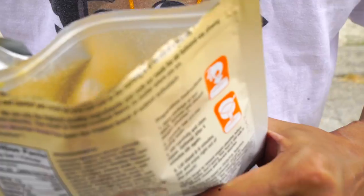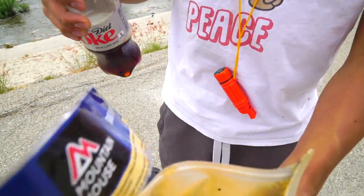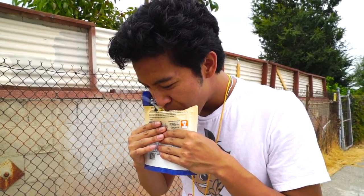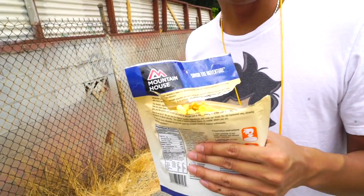Oh, it actually looks delicious. Absolutely gorgeous right there. I cannot wait to have some more food in my stomach. I think that's what's making it hurt. Oh, look at how fabulous that looks. Oh, delicious. It's like sweet macaroni. It's like dessert macaroni. It's like a Pepsi Mac. You never had that back in England. It's Pepsi Mac. This is one of my favorites that my mom used to make.